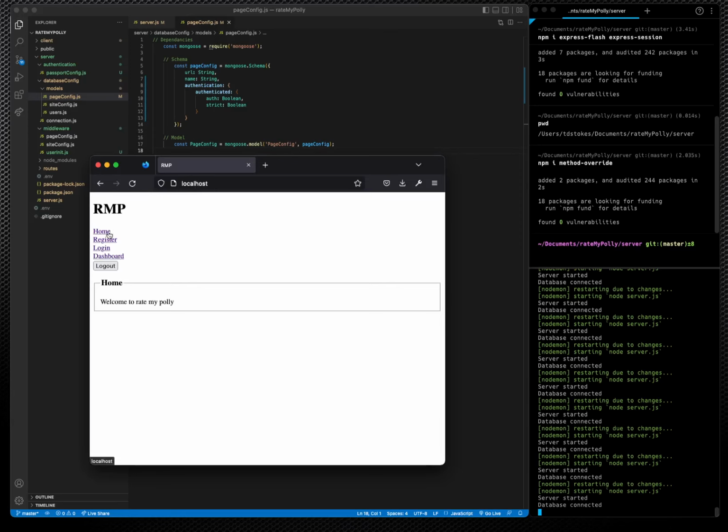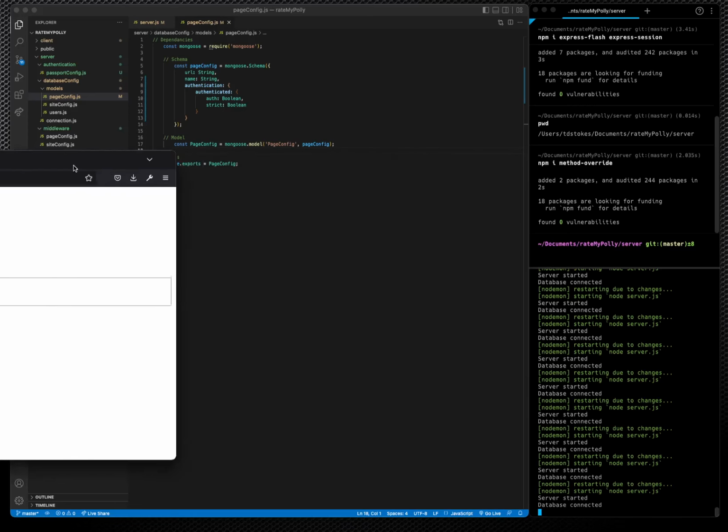Okay, but we want to say if we're not authenticated, we still want to access it. Okay, but register and login, we want auth to be false because we want to make sure that you're not authenticated when you're using these two. And we want the strict to be true, which means you have to be not authenticated to access these two. So essentially, home you can use when you're logged in or logged out. Register, you have to be logged out, and you have to strictly be logged out to access. And that's pretty much it.